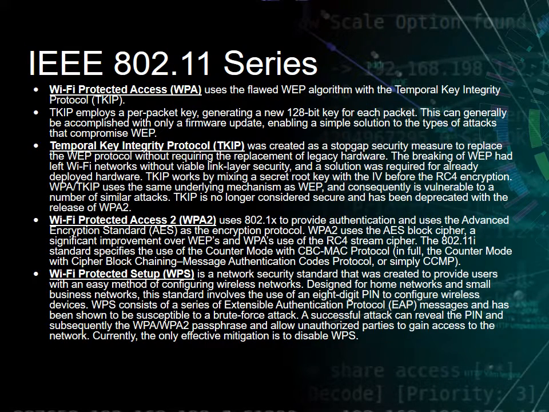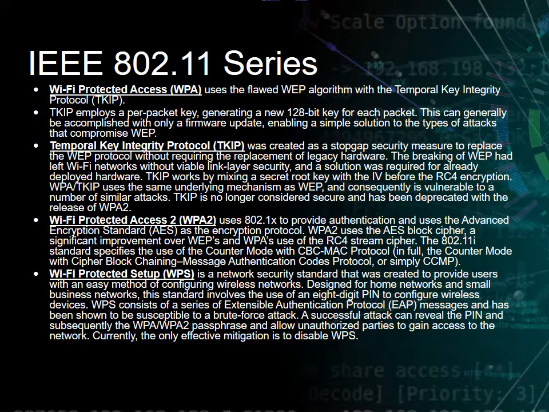So by the time the industry realized that WEP was not sufficient to protect networks, the marketplace had already been well saturated with devices that had WEP in them. So they needed to find a way to protect Wi-Fi connections, and they came up with an idea of WPA, or Wi-Fi Protected Access. And this was a temporary fix or stopgap measure where they were going to create firmware upgrades for the devices that were already on the market while they implemented a new standard with the future generation.